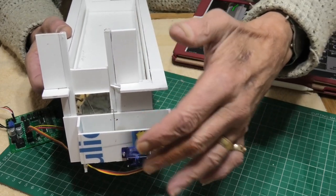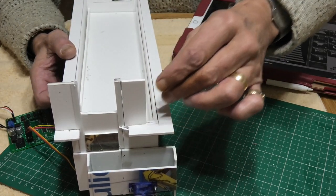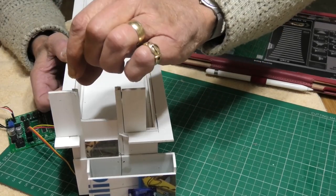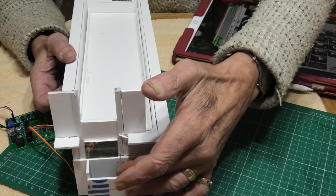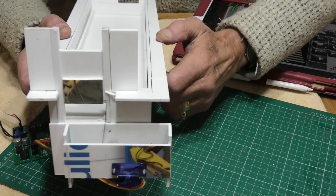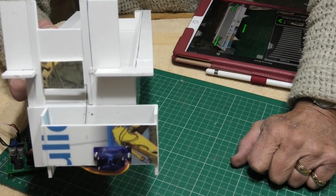This will all be hidden so you won't see any of it — the wire operating the gate will all be in channels. This won't be here as such; there will be a metal structure, a gantry going across here. I'll put a dummy motor at the top to represent the motor which normally lifts this up and down, but I've done mine from below because I didn't want any workings showing. It operates by that servo going up and down — you can just see the arm here which the servo operates.